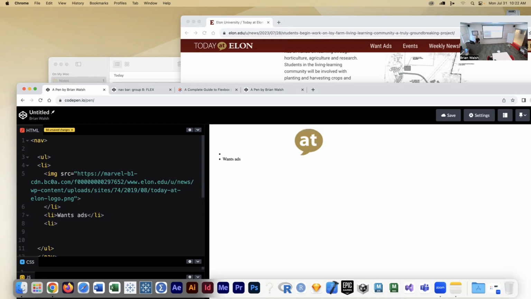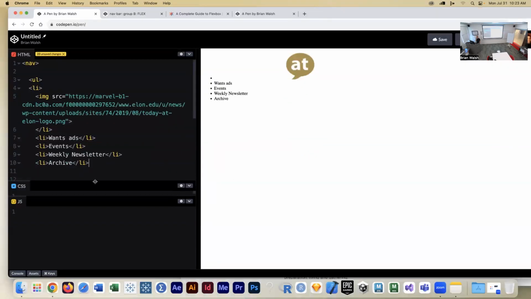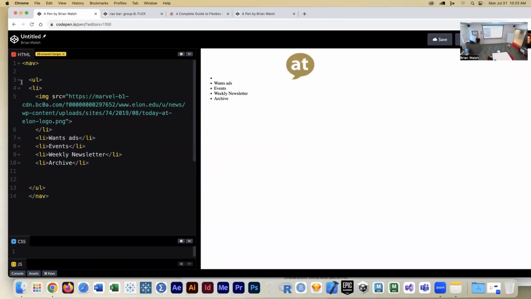I'm going to change the background color so you can actually see that graphic, but I'm not going to worry too much about font size and stuff like that. What's the last one? Archive. Okay, so that's all my HTML.